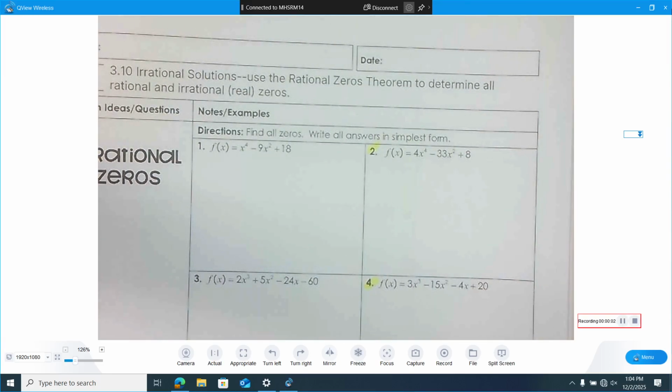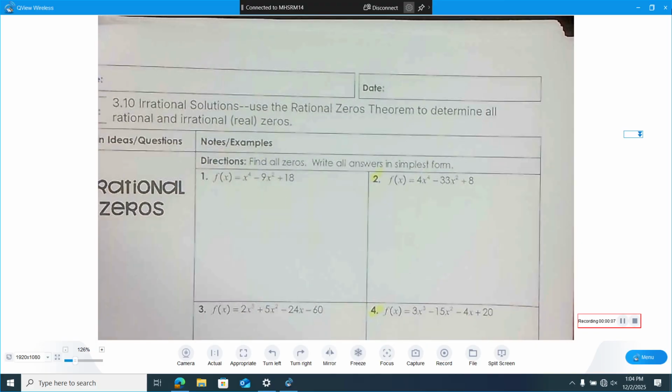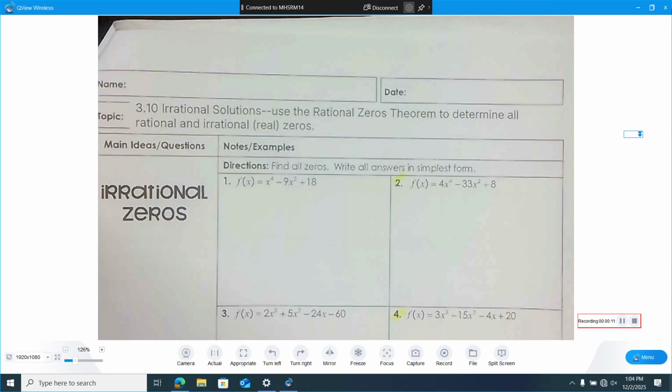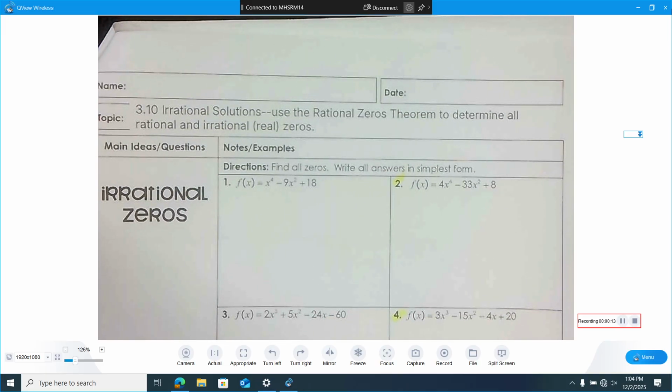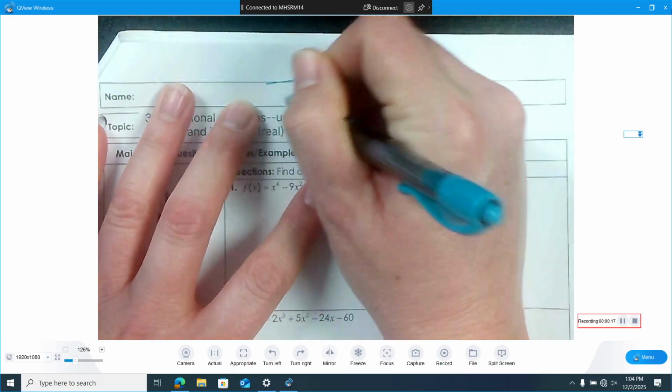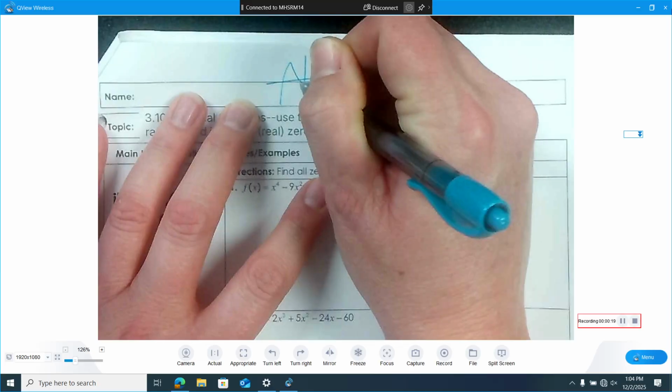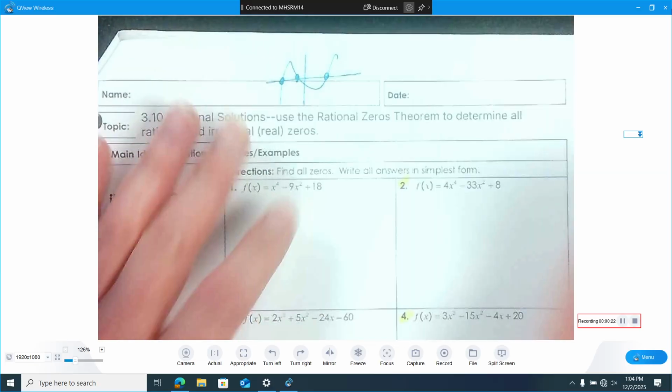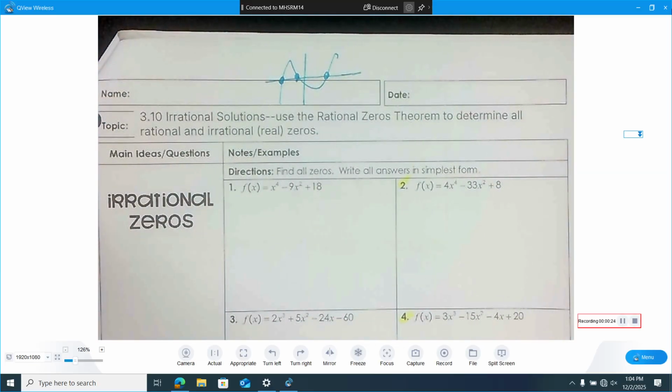No, we're going to do two sections. So today is going to be a little bit longer, but we are finding zeros. And again, we have calculators. We can graph polynomials, and you can find approximately where all the zeros are. But we want to know exactly where the zeros are, which means we have to use our algebra skills to actually find the exact zeros.